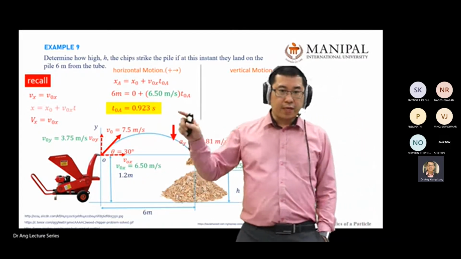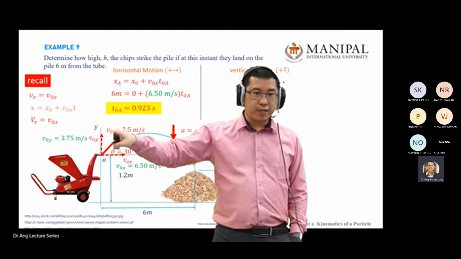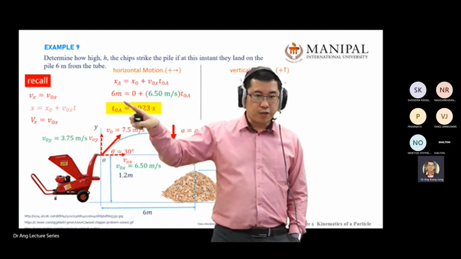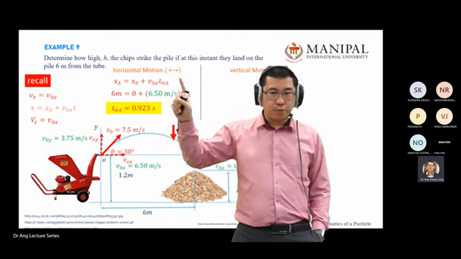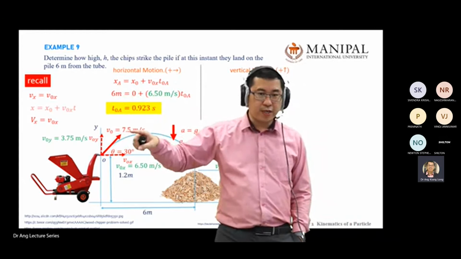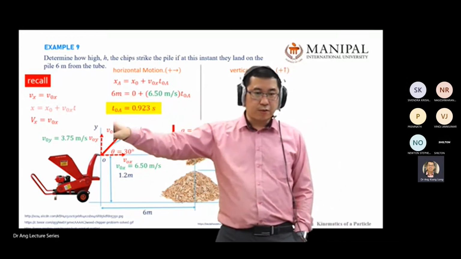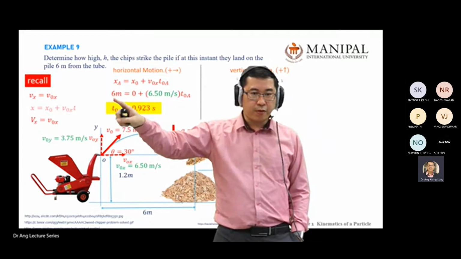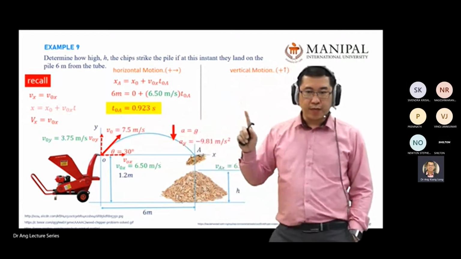Okay, you cross-check with the three equations just now. Is there any equation you haven't solved? If you haven't solved, you go and solve it. If you already solved, you move to the next one. You refer to the three equations for vertical, three equations for the horizontal. So you compare side by side equation. Once all the equations you have solved already, you move to the next one.